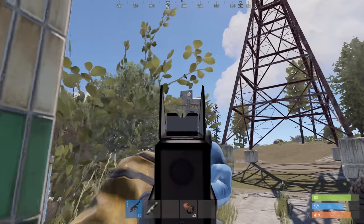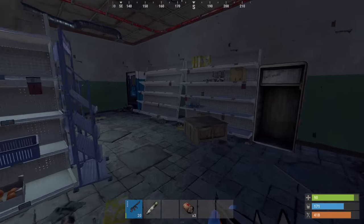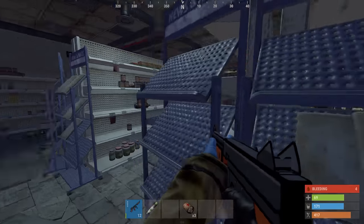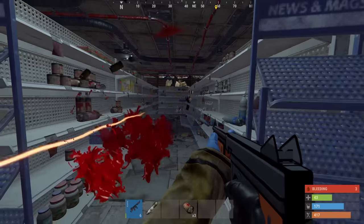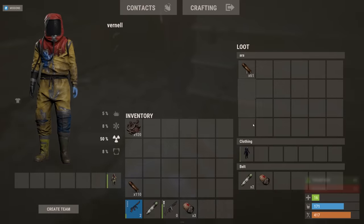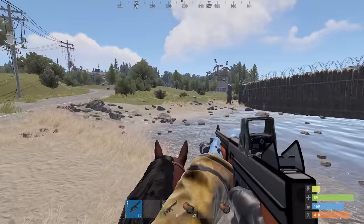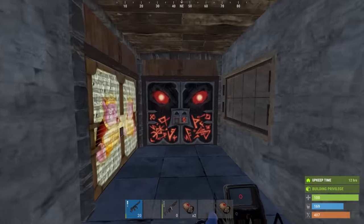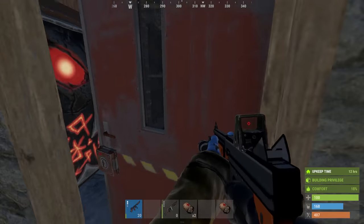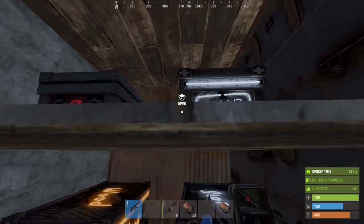He's back on the roof. That must have been him. I'm telling you guys, he's so dangerous to come recycling. Scared the shit out of me. Raid him again. He's got nothing though. He just gets enough resources to craft one gun. That's all he does. Turret was the most important thing to research.